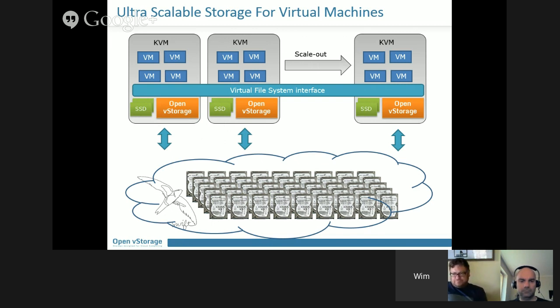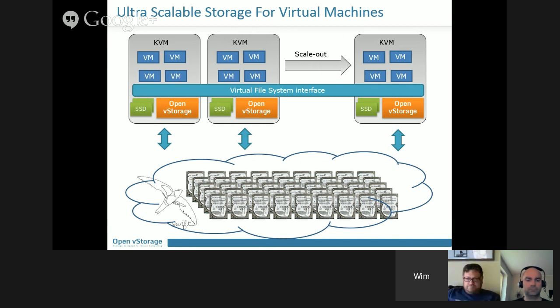Now, you also see the SSDs, which are next to the vStorage. Every host which has SSDs, from that host we will take the SSDs and use them as a read cache and a write cache, just to make sure that you've got the performance needed and low latency for virtual machines. So caching is happening in the host, and this is very important because if you do caching on the LAN or on another node, that's not going to work. The latency will be way too high, so that's not really what you want. This is something that you see, for example, with the new hyper-converged appliances: caching happening as close to the CPU as possible. So this is really the future.